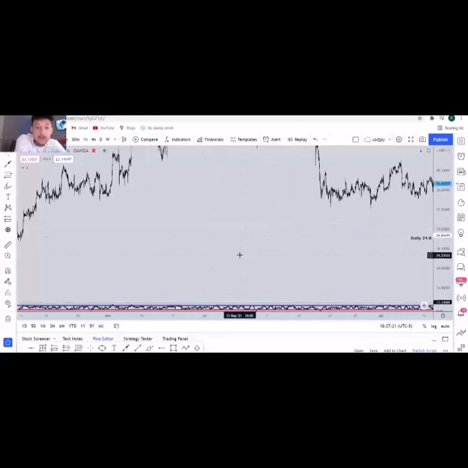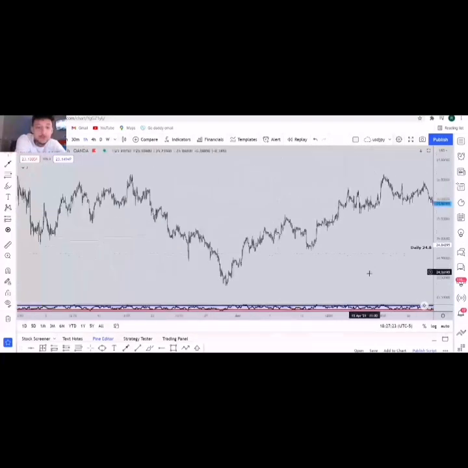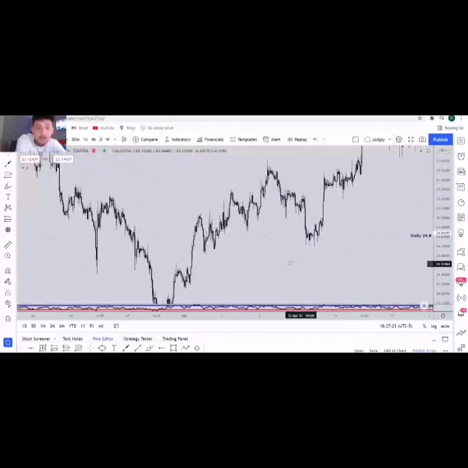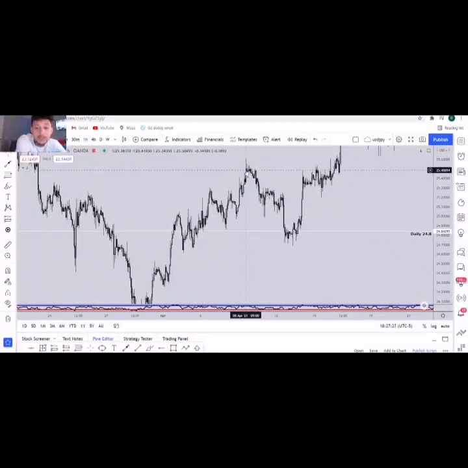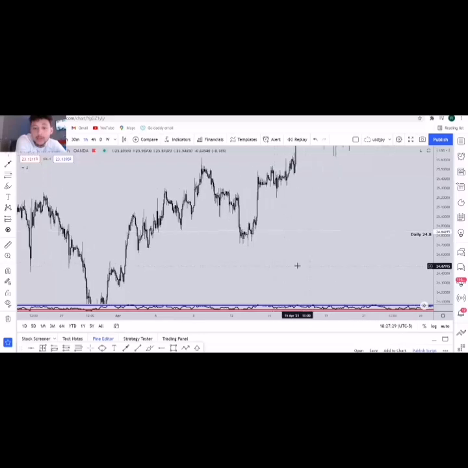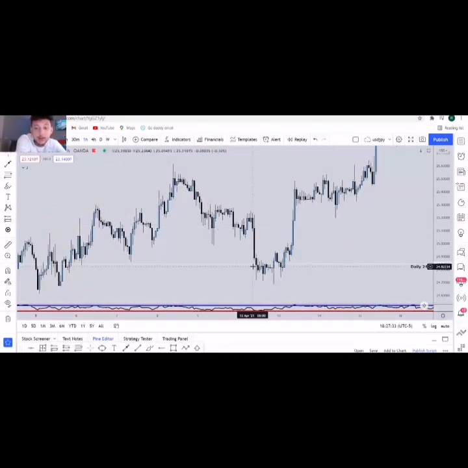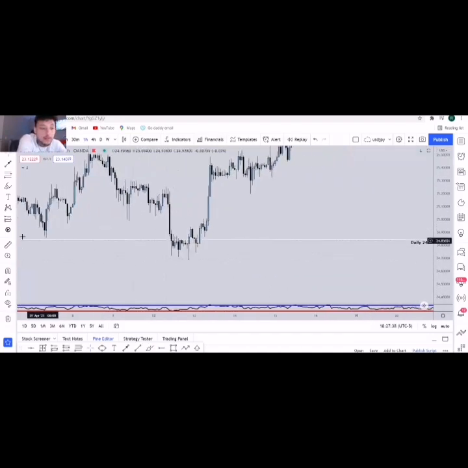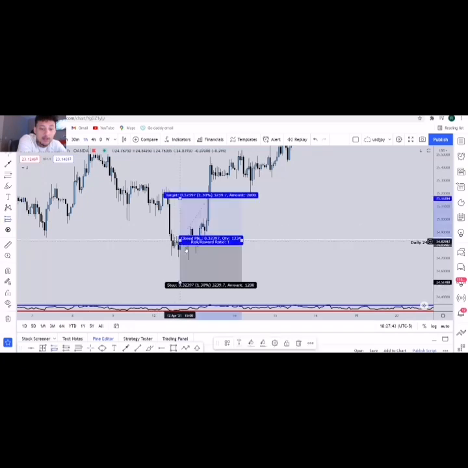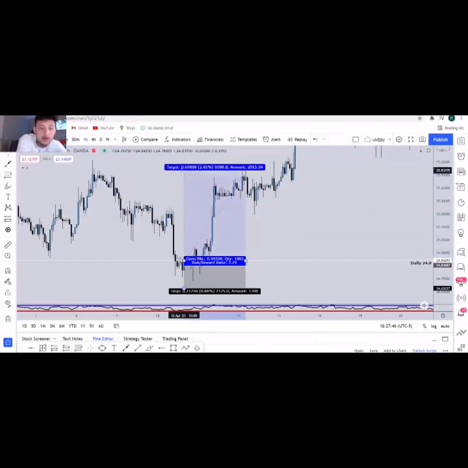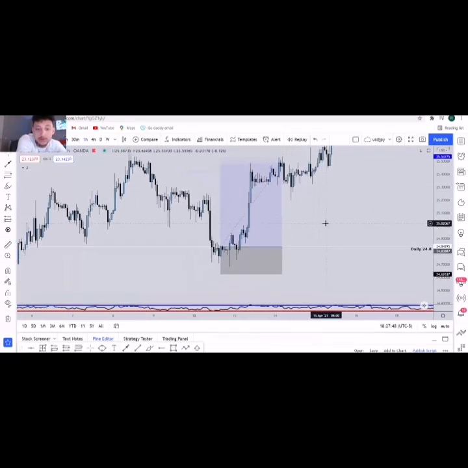Because notice how you could have taken an entry off of this level. Again, once price closed above on this level on the daily, you wait for the pullback to this level, where sure you could have taken intraday trades like, hey, we're going to sell back to this level here. When it gets here, we're going to look to buy, right? Sure, you could have done that, right? But let's just say you take a long position here, you take a buy somewhere along this area here, you put your stop loss under the lows, and you actually target the highs up here for 3 times your risk, right?